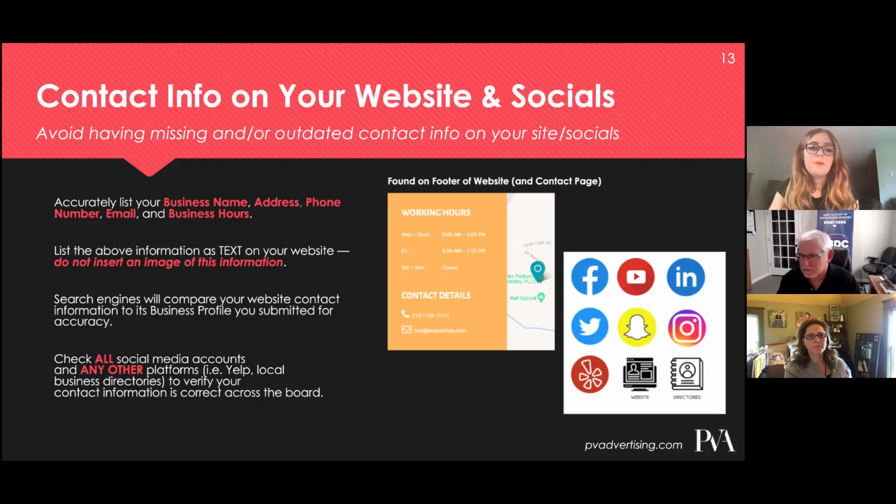So Google also takes several key measures to ensure accuracy of your information. So Google will compare the information listed on your website to the information listed on your Google profile. So if your website and your profile aren't displaying the same exact contact information, you'll want to edit your website or your profile to make sure that they're consistent. And Google doesn't want to show incorrect information in its search results, and having conflicting details is certainly a red flag in Google's book.